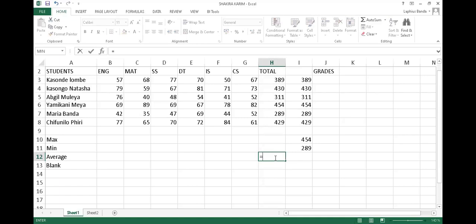So what I've done on the board, I would put the equal sign there. Then it's not okay in Excel to type numbers there. What is okay is to use cell references. So there is this cell plus that, all the way to the last cell. Then I will close the bracket. Then I'll say divide by, how many cells are these?